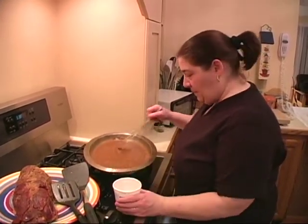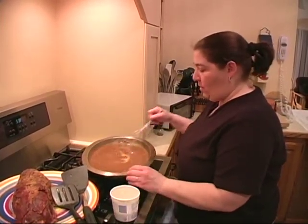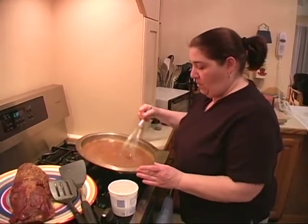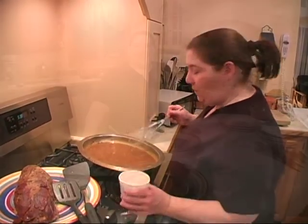Okay, just gonna add a tish more. This is just a flour and water slurry. So that's basically what it is. And we're gonna let this simmer up. And we're gonna be plating up now.